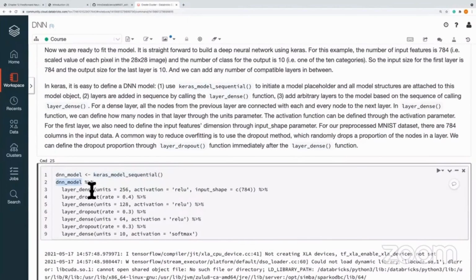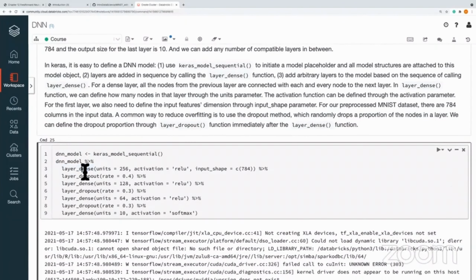And then you start to stack up all the layers. The first layer is a dense layer. So you say you have 256 units. That's the neurons you want. And the activation function is relu, and the input shape. For the first layer, you need to specify the input shape. That's 784.